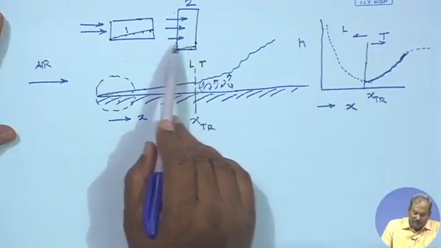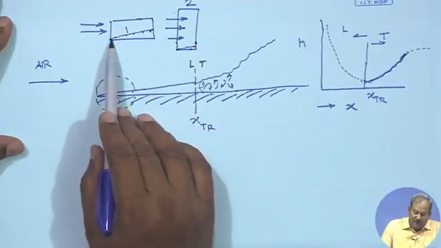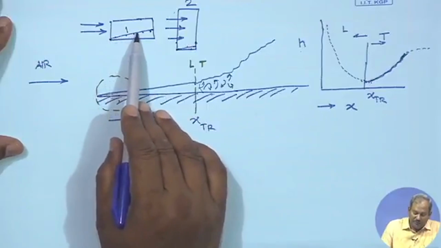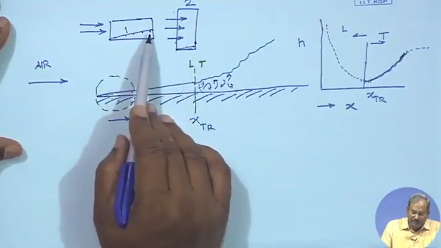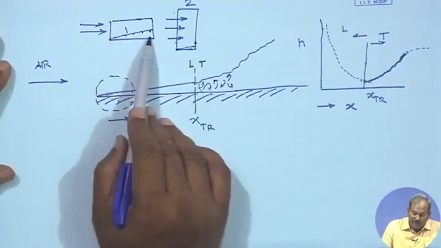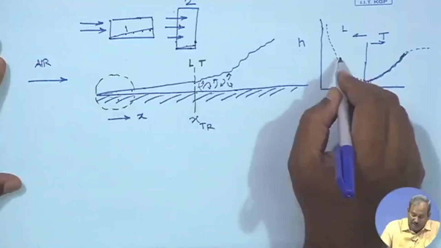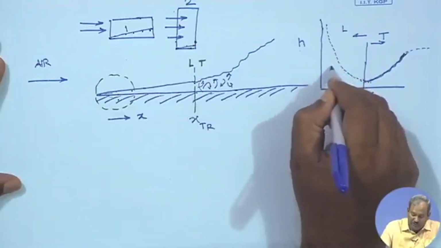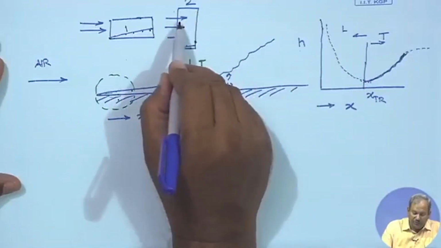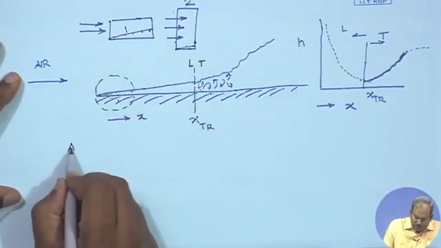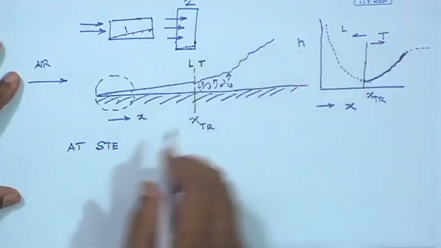The situation would be different if you have transition, that means after passing through some distance it becomes turbulent. Then a clear cut solution of whether to have it in this way or in this way cannot be made. But if it stays laminar, if you are working in this zone, then it is always better to have the smaller side exposed to flow. Once you understand this, there is nothing in this problem.